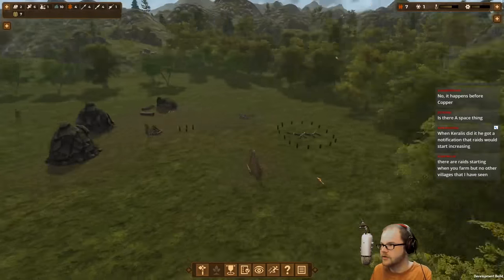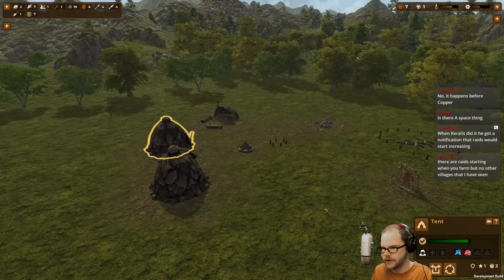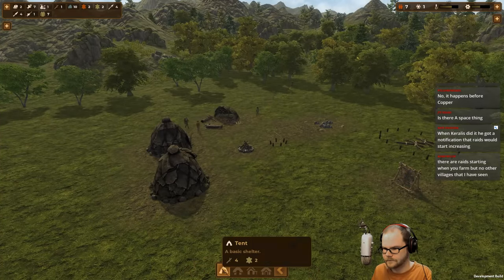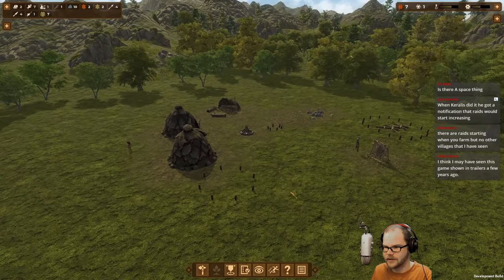Alright, so we have some people we probably need to... I guess there's space for a human there. Maybe we need another house, do you think? Let's build another house. Let's throw it in right over this way. Yeah, like that.